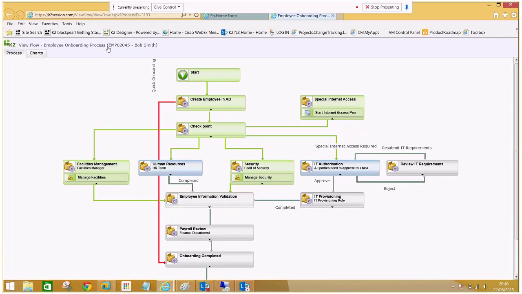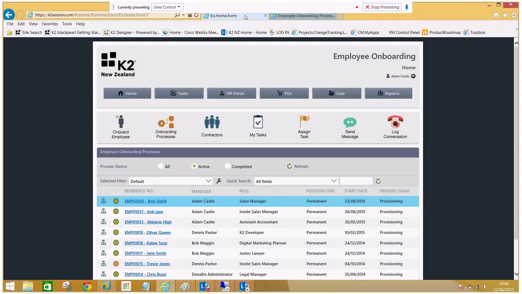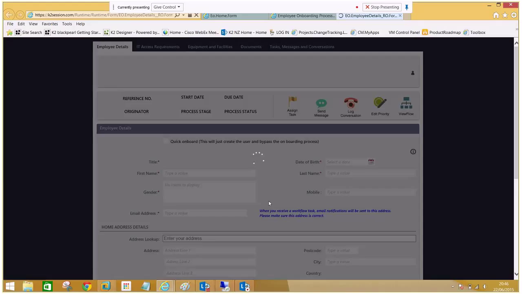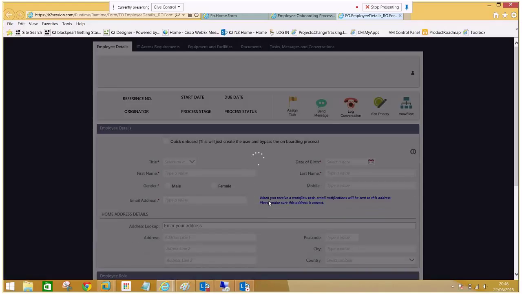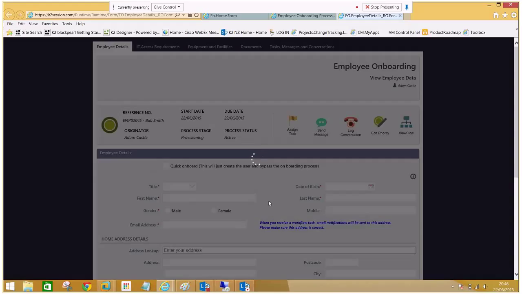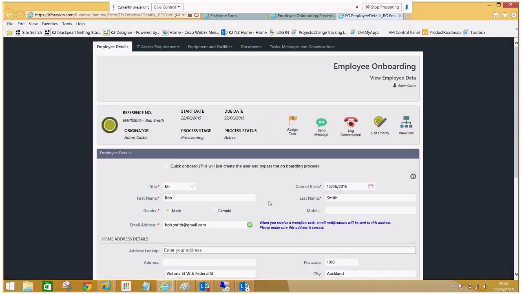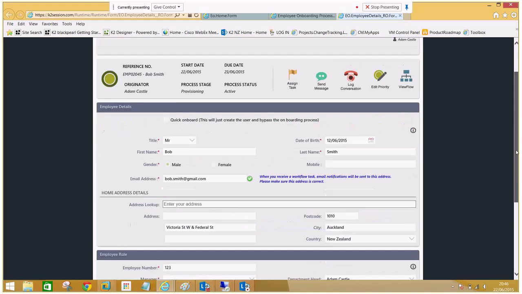Okay, so we're happy with that. So let's now go back to our main form. What we can also do from here is if we double click, at any stage of the process, we can now come back into our employee onboarding view, and actually see what's occurring.